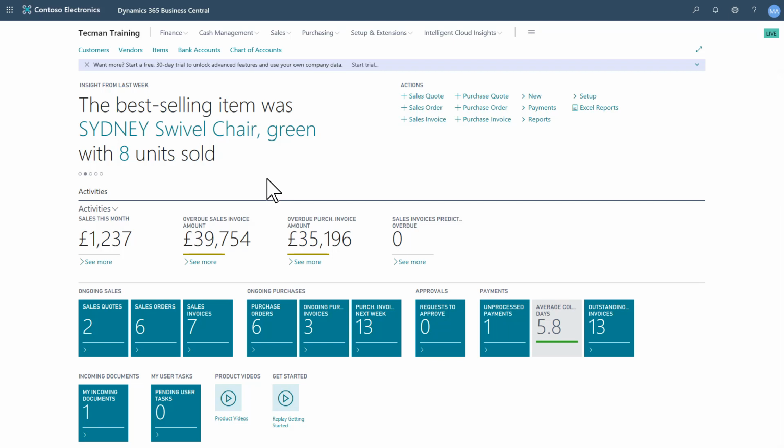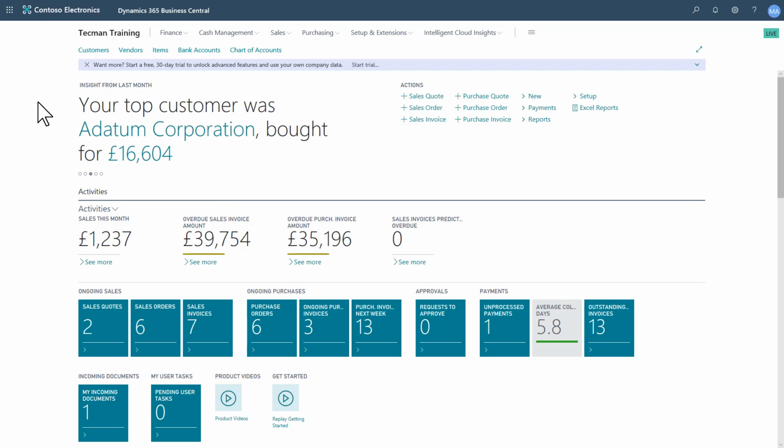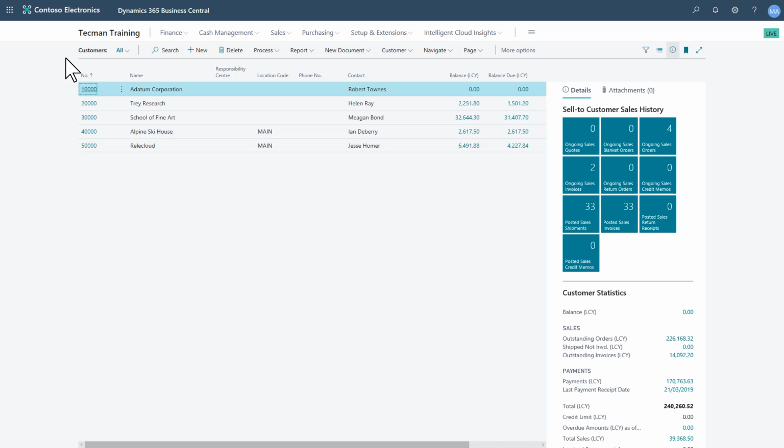Here in the latest version of Microsoft Dynamics 365 Business Central, we can take a look at the latest version of Saved Views. So if I head to the Customers List page, on here we have quick access to two types of Saved Views. If I click the little drop down to change from All, we have System Saved Views, which are actually constructed for us rather than saved as filters.